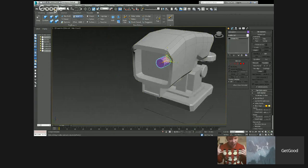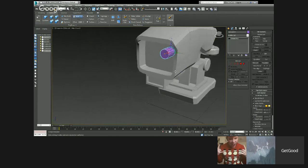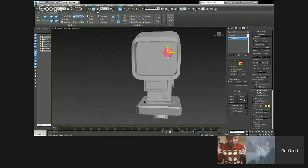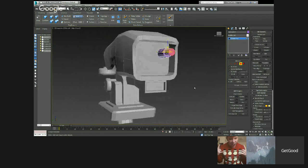So this is the boring bit. It's pretty self-explanatory. I'm just modeling in Max. I can't really teach you this, you just gotta use Max and get modeling. Learn Max. It's the only way you get quicker at it really. You could say it's the only way you get good. It's the only way you can get good at it.